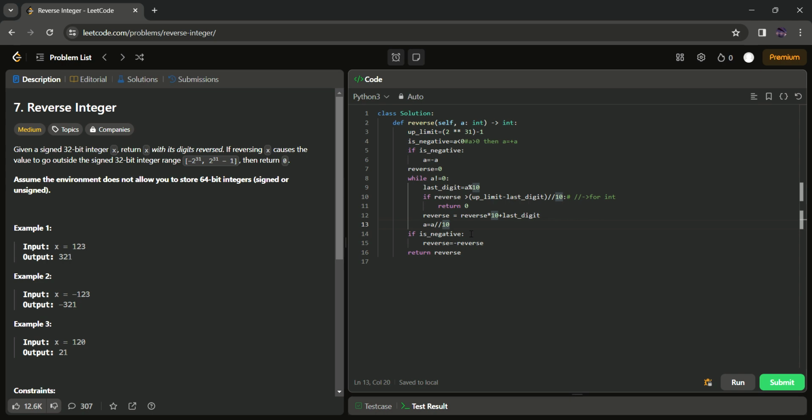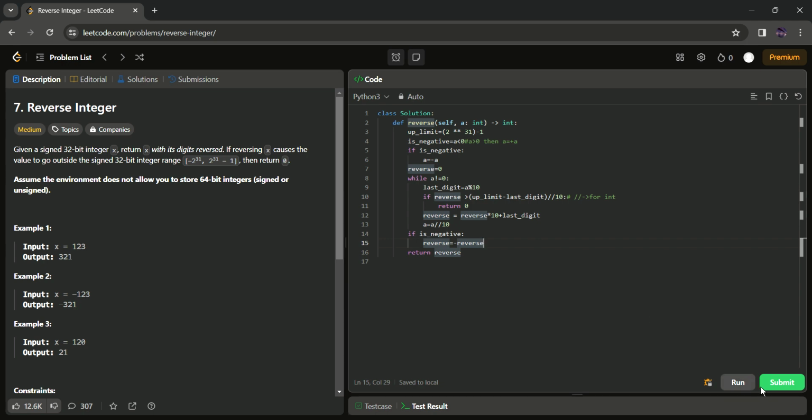Then one more condition is available: if it is negative, and this condition is true, then reverse equals to minus reverse. We use this because we want to store a value.